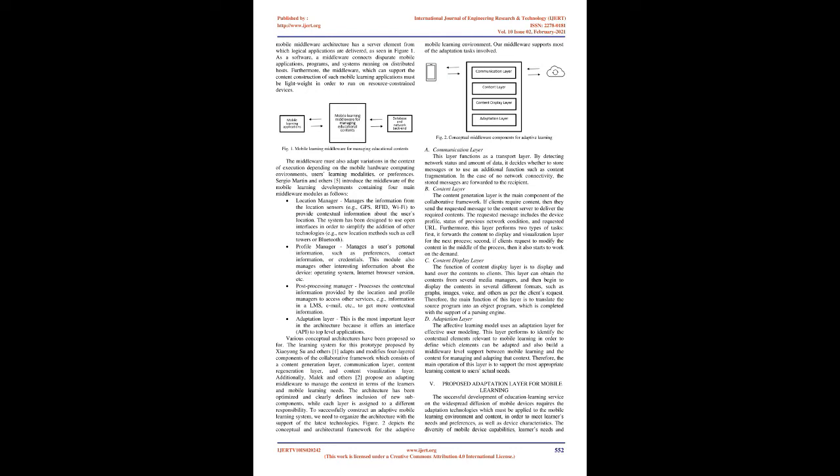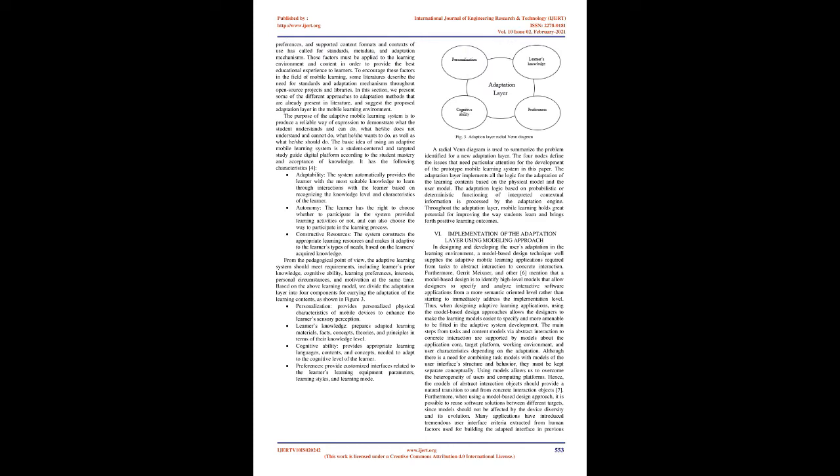Location Manager [A] manages the information from the location sensors, e.g., GPS, RFID, Wi-Fi, to provide contextual information about the user's location. The system has been designed to use open interfaces in order to simplify the addition of other technologies, e.g., new location methods such as cell towers or Bluetooth.